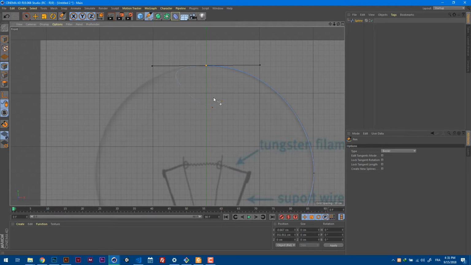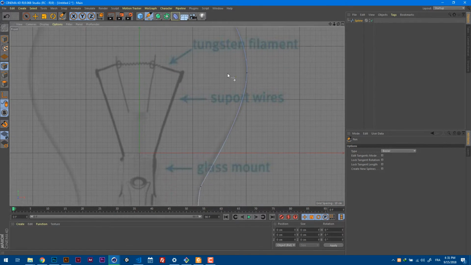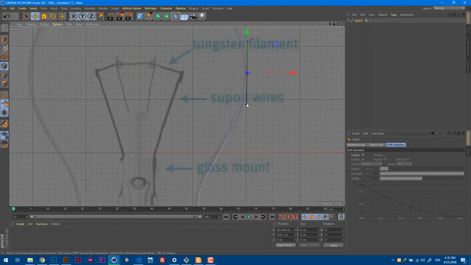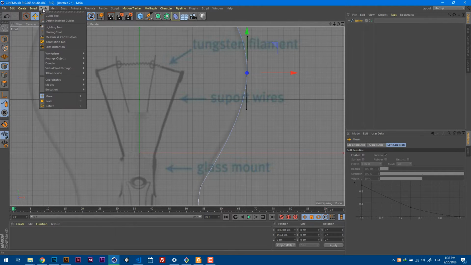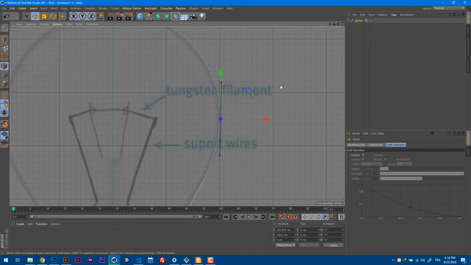Okay. And when you finish, you click escape. Now I'm gonna edit these points with the move tool. Yeah, the move tool. Okay.